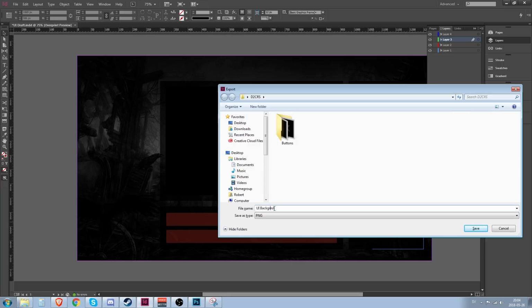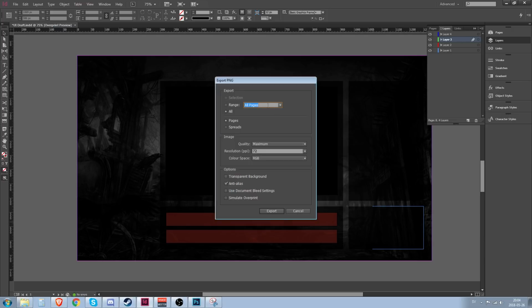background, exactly. A very fitting misspelling. Background. There we go. Okay, so save it there, and then we select, yeah, just go with all pages. Anti-aliasing, transparent background, yes. And that's all good. And if you then export at 72, then it comes out at a natural size. That is the way I usually do it for automation.